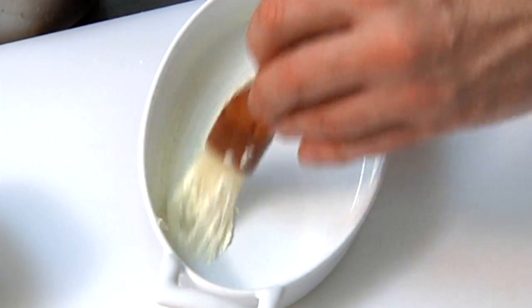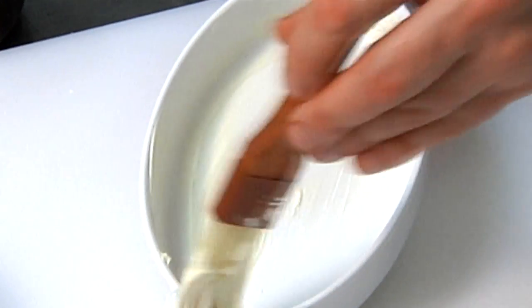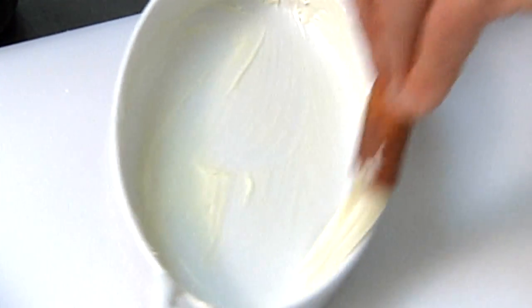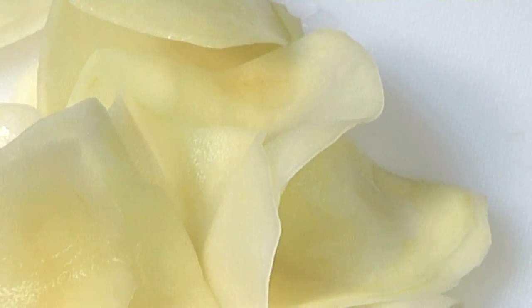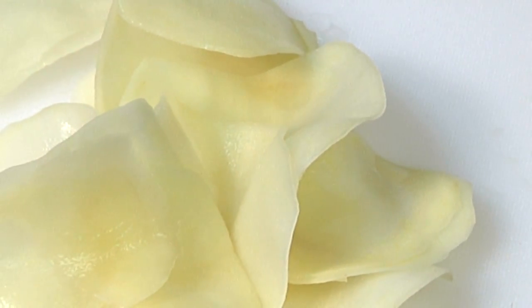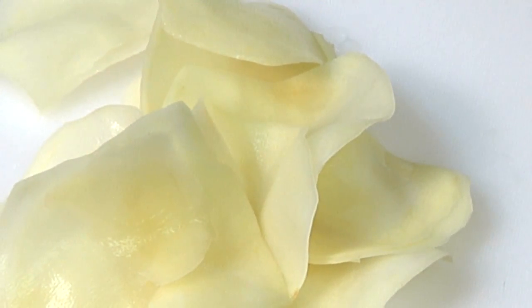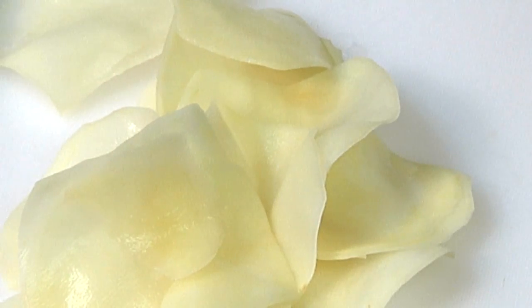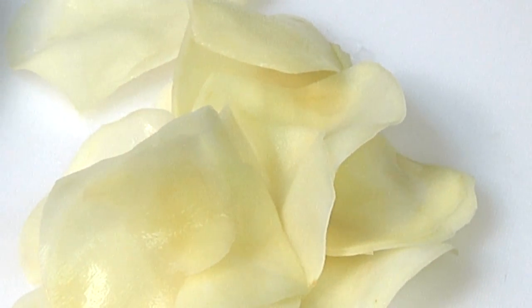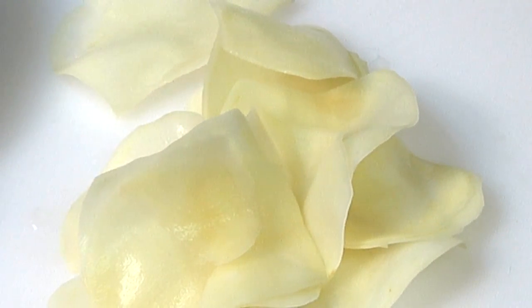The first thing we're going to do for our potato wild mushroom gratin is take our casserole dish and brush it with a little soft butter so the potatoes won't stick to it. We have some beautiful thinly sliced potatoes that we've been holding in some water. We used an Idaho potato and sliced it very thin on a mandolin — easy to use, works great for sliced potatoes and different vegetables sliced really thin.